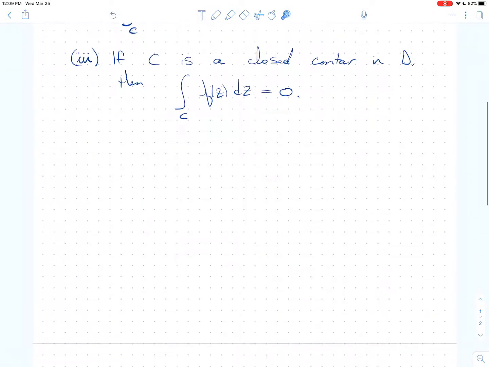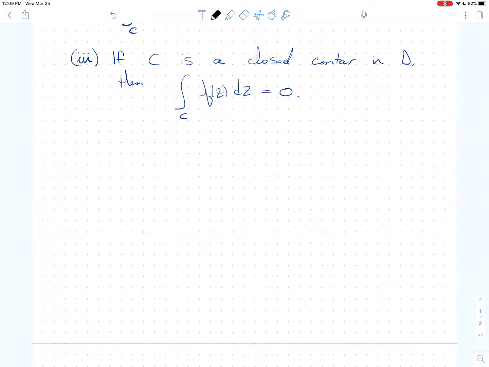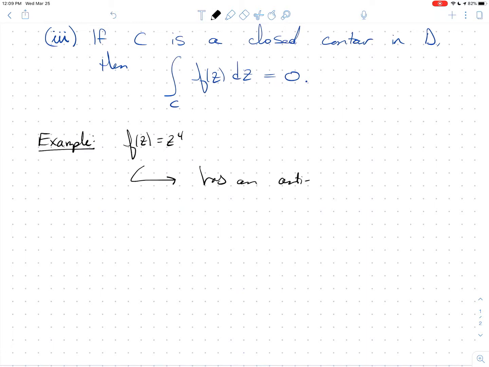I thought we'd play a little bit. So here we go. First example. I invite you as we go along to pause the video before I make any computations and see if you can see what's coming yourself. So example, let's look at just the function f of z equals z to the 4th. And so it's not too hard to see that this guy has an antiderivative. And let's go ahead and write it down.